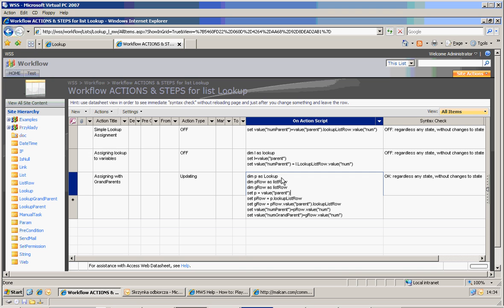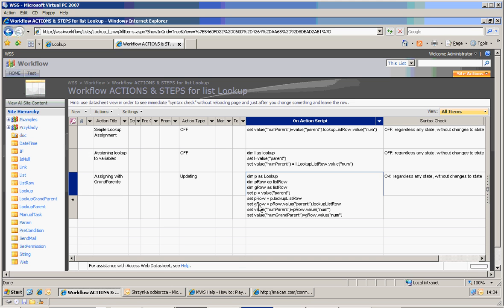So here we can define some variables like P, which by default are empty when defined. So my lookup will be value parent. Then if we have a value parent as lookup, we want to get the parent row, which is the P lookup list row.